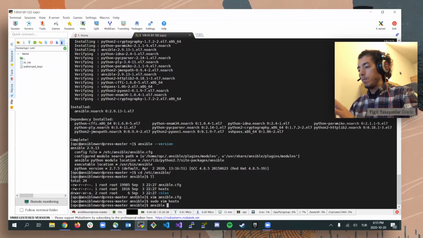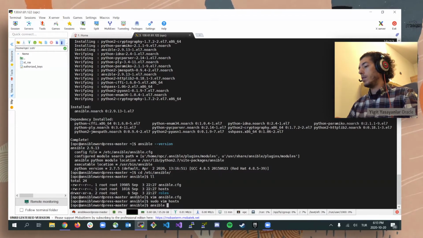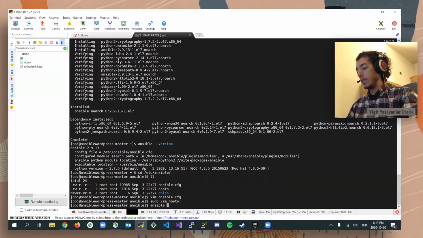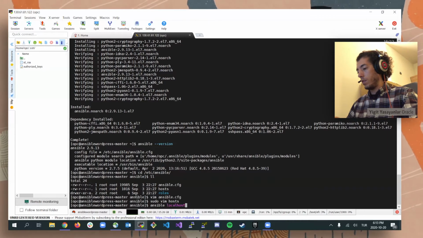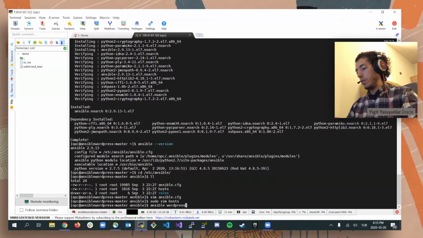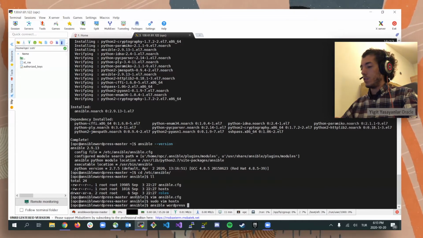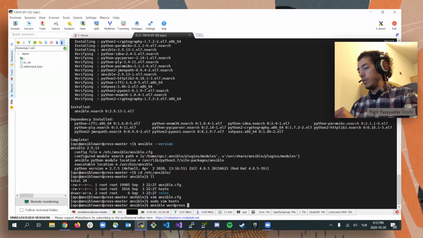We always start with Ansible, and then we need to define the group that we are going to work with. In this case, we can use localhost if you want to do things on this local machine that I have here, or we can define the group that I have created earlier, which is WordPress. I defined that in the hosts file.